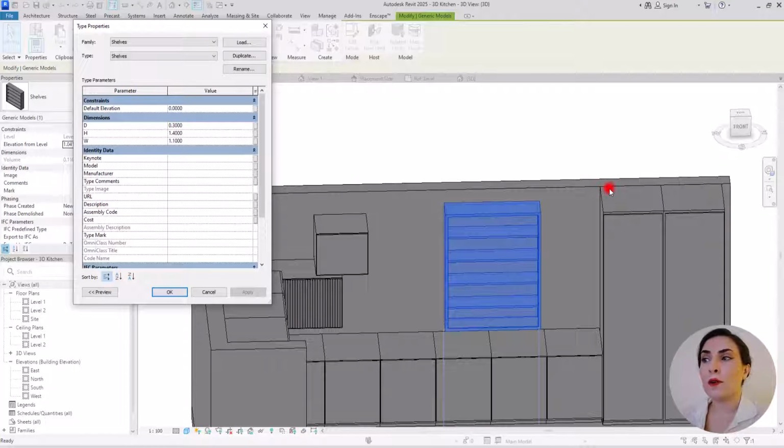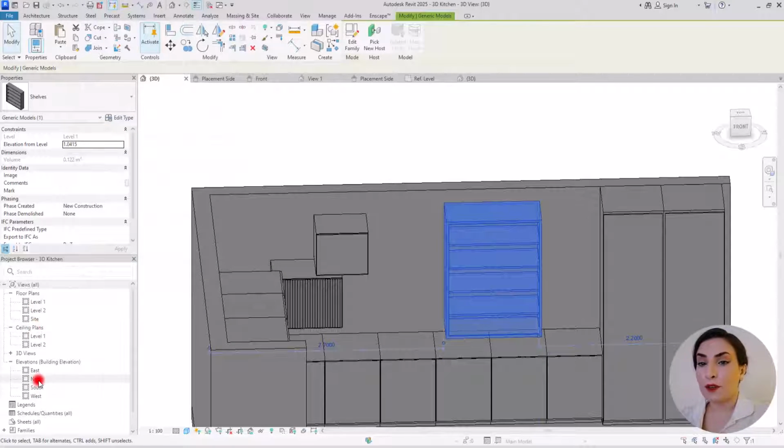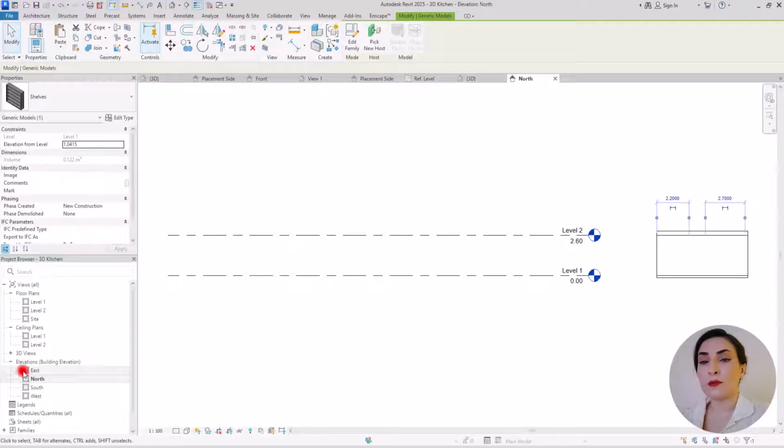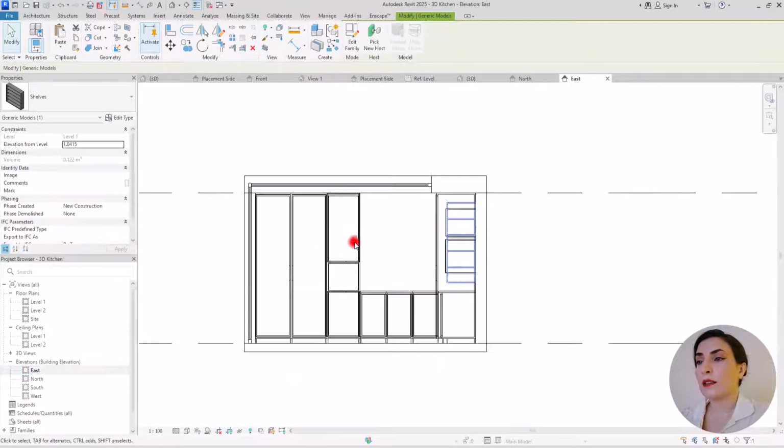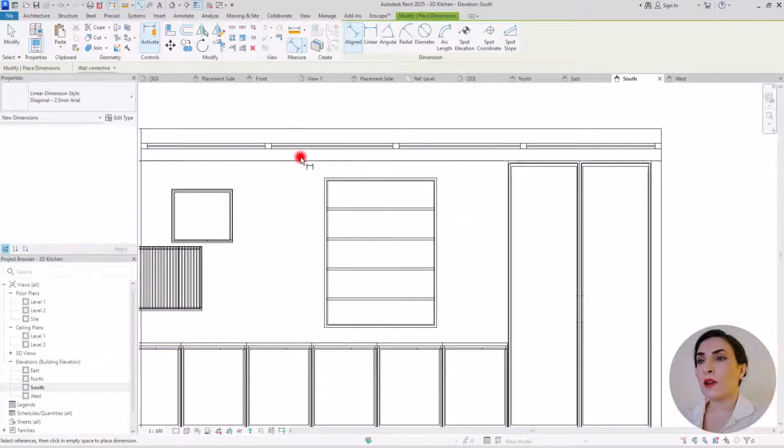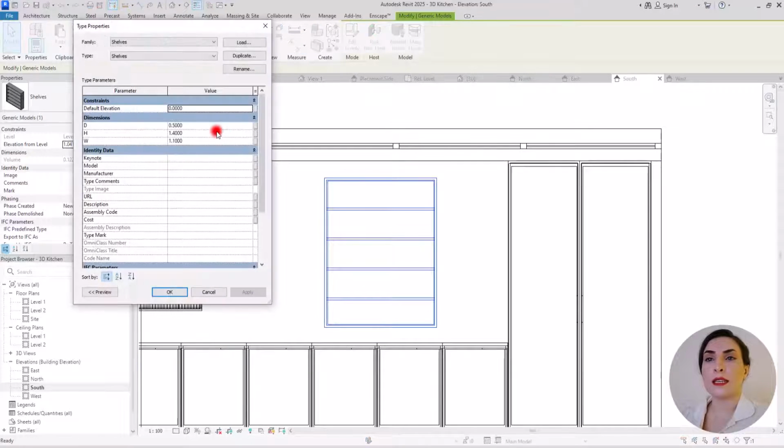So this part was 65. I'm going to set the depth of this one on, let's say, 50 centimeter, and the height I need to measure that first. So let's go to one of the views, the other one. Okay, it should be from this part to here, so it is 1.7, and I'm going to set it exactly on 1.7.